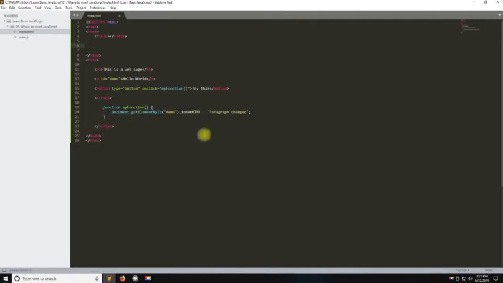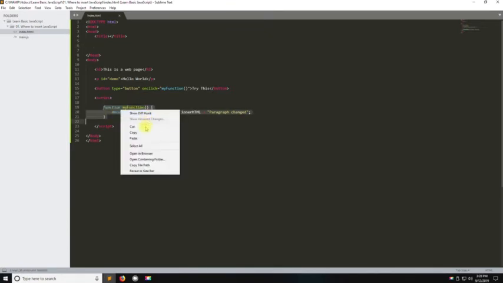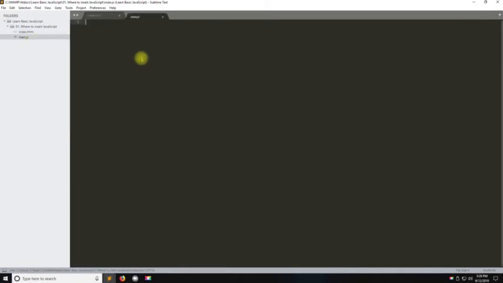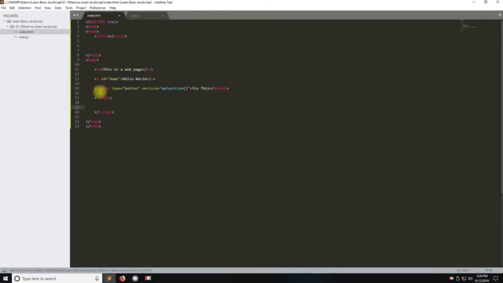Now, if we want to put it on an external document, then here's what we're going to do. So I'm going to put this function, I want to grab all this, we're going to cut it. I'm going to hit Control S to save. I'm going to go to the main.js file. We're going to paste it in there. And instead of putting anything in here, let's do this. I'm going to bring this back, all the way back next to it, and then we're going to go inside the script tag, and I'm going to type in src, and we're going to do main.js. Okay, then I'm going to right click and open in the browser. I'm going to try it, and there you go, it works.